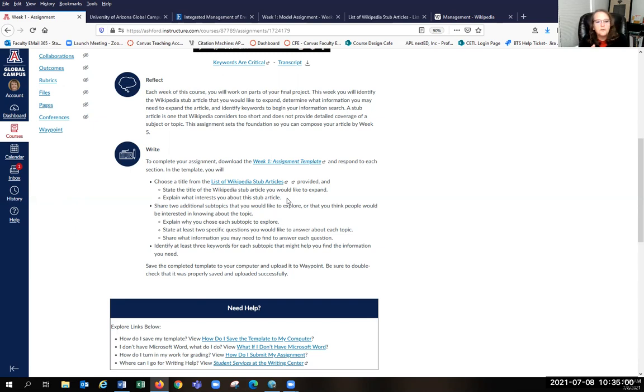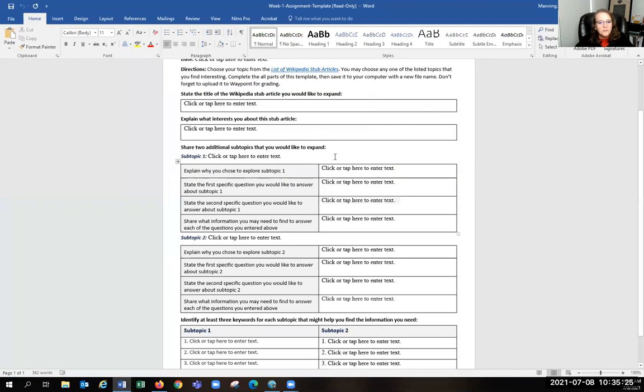State at least 2 specific questions that you want to answer about your stub article, and share what information you may need to find the answer to each question, right? And you're going to identify at least 3 keywords that you will use to find the information that you need, okay? So all of that, again, is all detailed here.